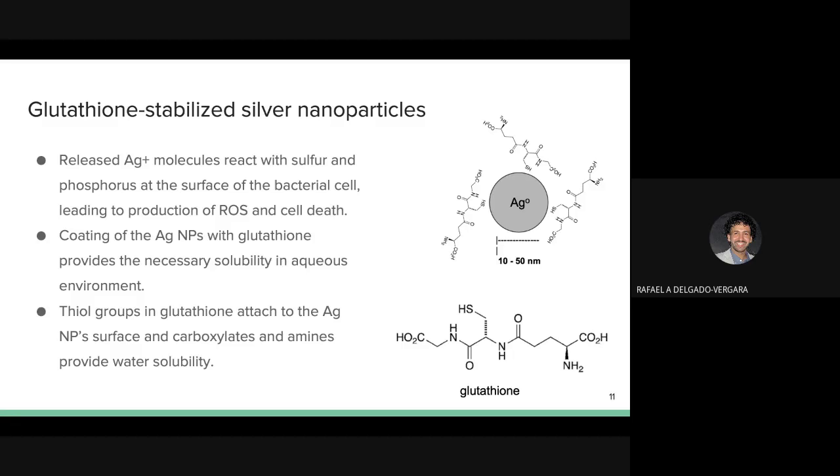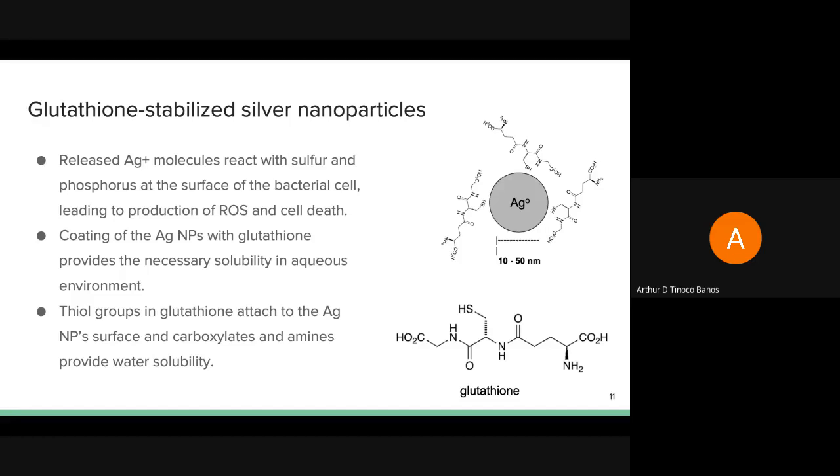That's one of the things that they said that we need to study more. But according to the paper and with what Javier said, they don't say anything about ROS, but they said that the glutathione helps with the interaction with the environment. So that solubility with the intestinal cells and all that stuff, they said that we need more studies with regards to that. Right.